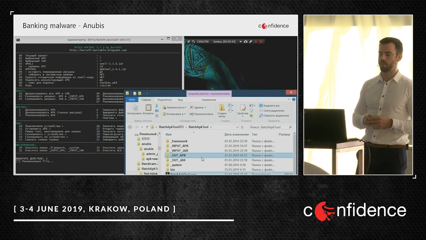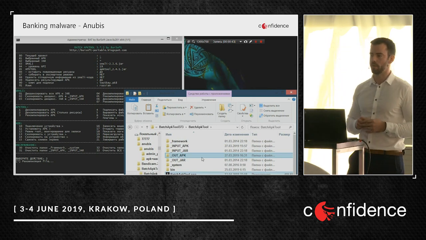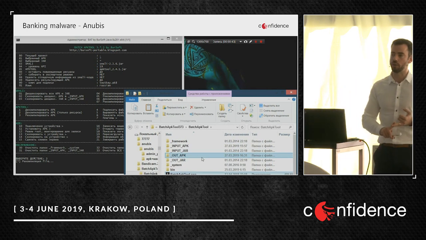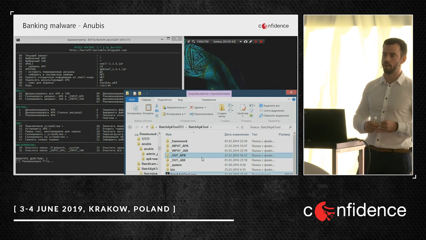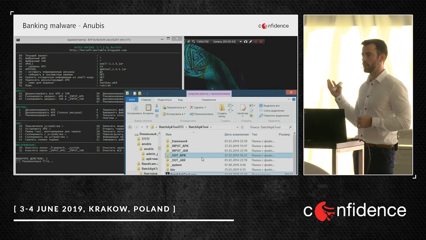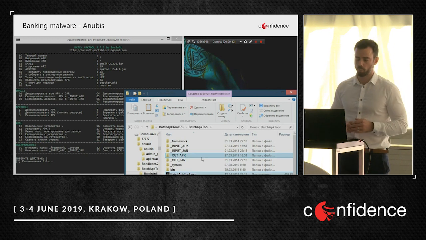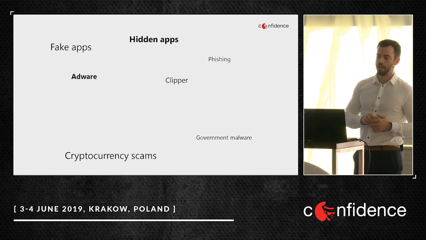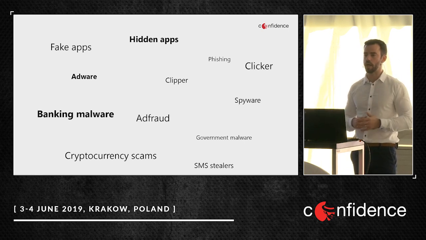Let me quickly wrap it up. I was talking about the different ways you can get infected. Outside of Play Store: searching for cracked apps, social engineering, receiving text messages with a link to malware, as you saw in the Android Anubis case. And from Play Store, there were a couple of malicious apps. I was also talking about the techniques and how you can stay safe.